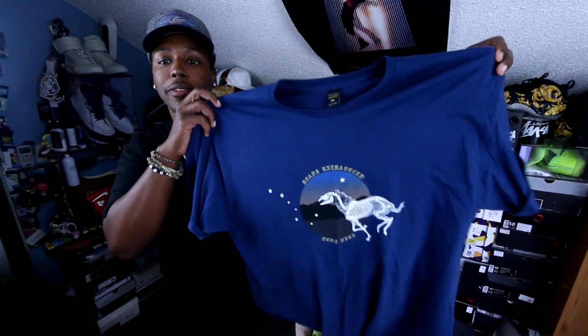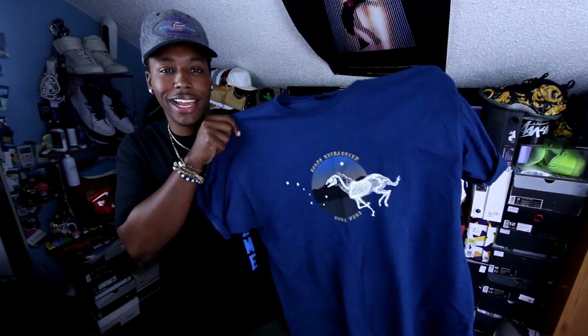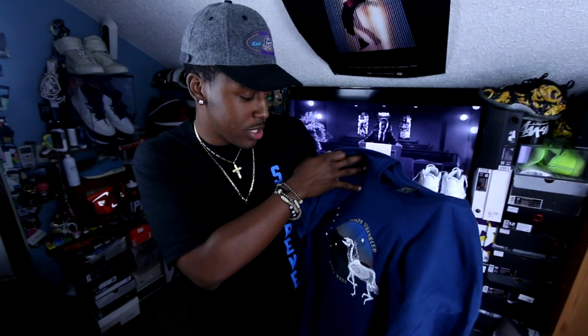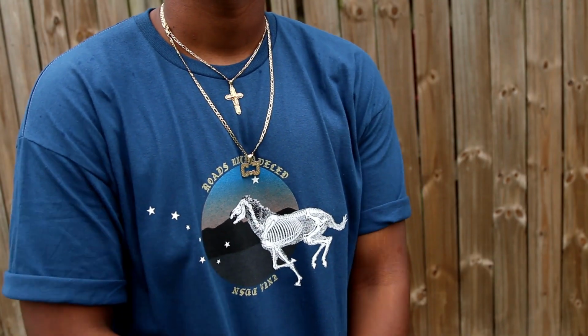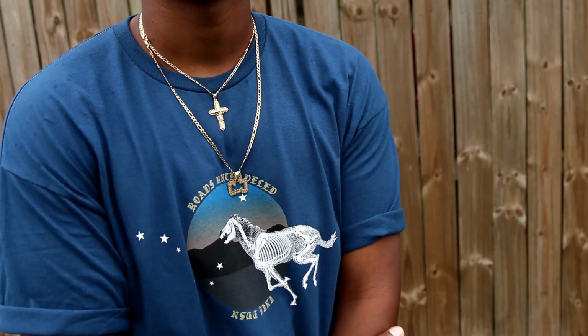Next up, we have another 10 Deep tee. Now this one is the Riding With Dev joint. It's all over. I don't wanna say it's a navy. It's kind of like a light navy, if that's even a color. And then we just have your Roads Untraveled 10th Division. Once again, the horse kind of has this bones feel to it. And then on the back, there's just a little small logo, triple X USA.